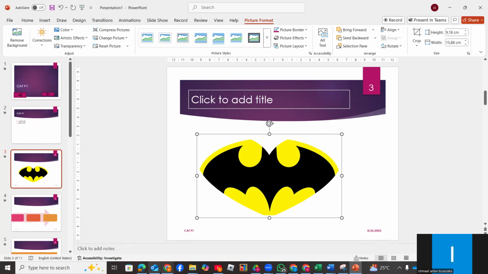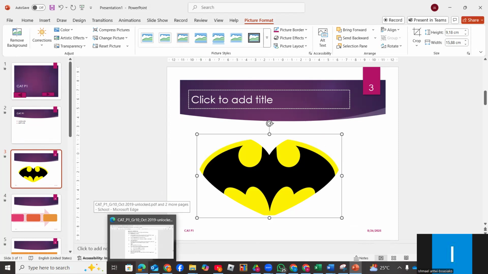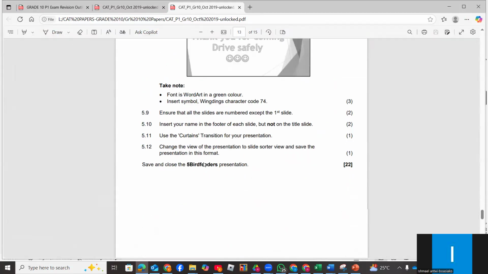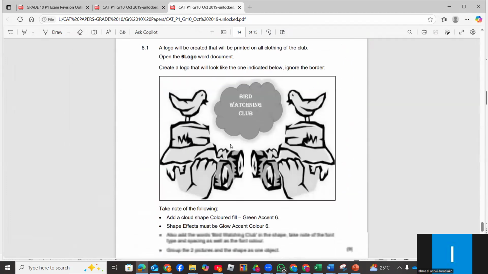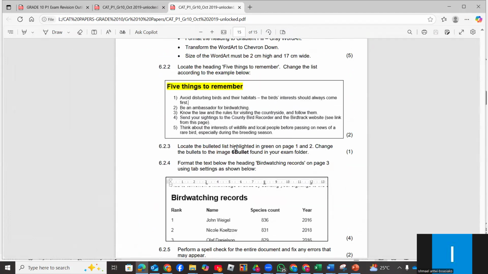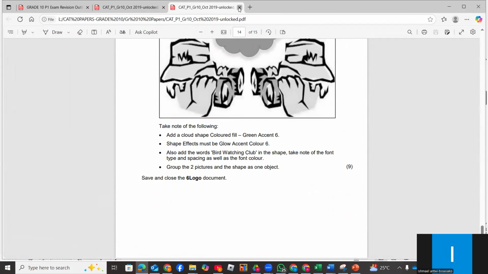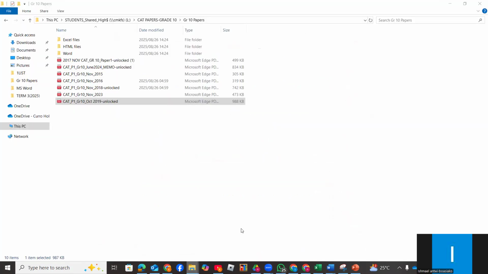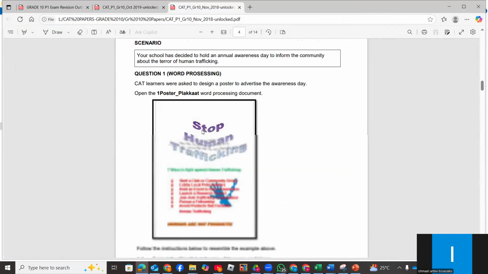Now we move straight to HTML. That is question. I'll share this one also with you so that you can apply them. You can solve all these questions, transitions, and others. Now, we move straight to HTML. It was not on 2019. Let's check other questions that we can find HTML. Let me take 2018 question paper from Northwest.